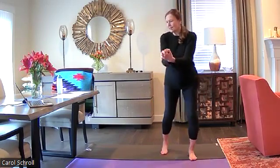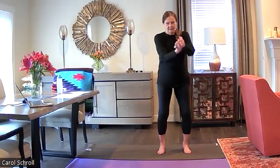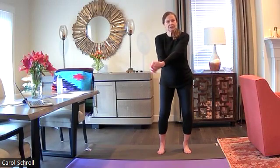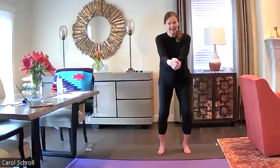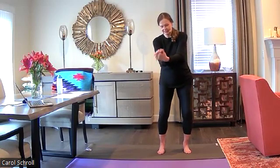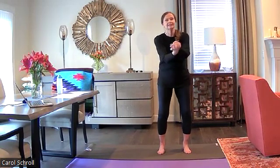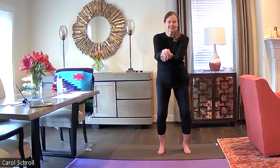And then after you get that going, you can start to move your hands a little bit. It can turn into almost a sideways figure eight or an infinity sign. Just keep your focus on your hands, on your wrists. We'll use a lot of hands and energizing the hands today. So this is a great way to get started.